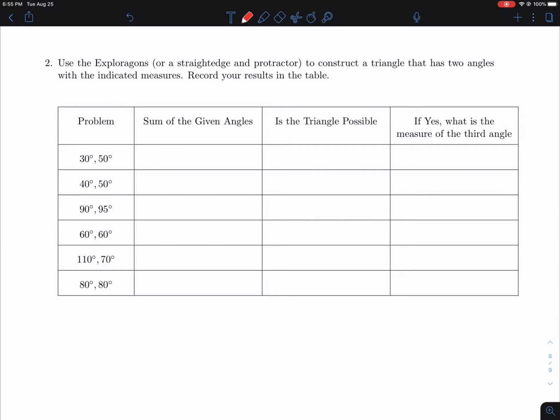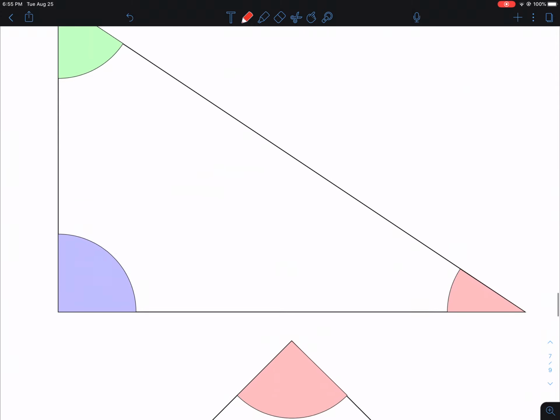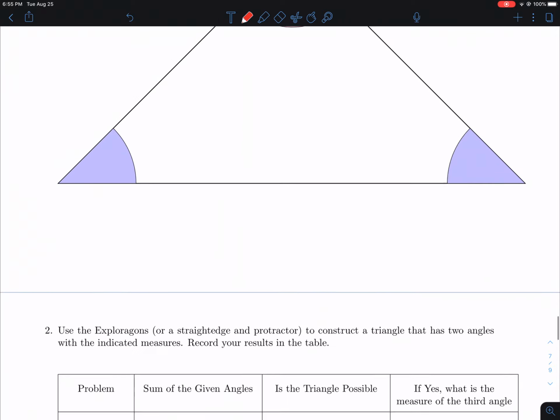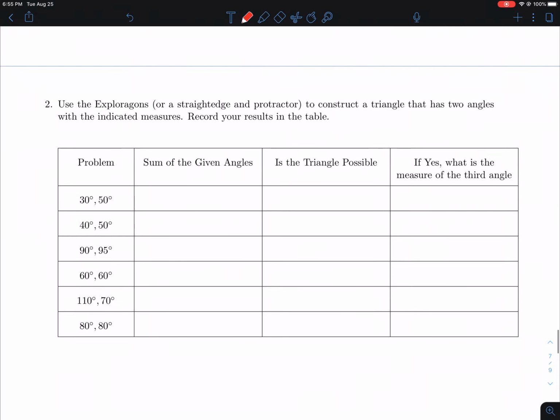But the goal is what we're going to do is try to go through and sketch and see if we can actually sketch these possible triangles. So if I get two angles, can I actually sketch a triangle with these two angles? And it's going to relate back to this theorem that we're going to come up with. So in reality, if you figure out the theorem, you wouldn't have to actually go through and draw them, but it is kind of a cool thing to go through and draw them. So I'm going to leave that for you guys to try on your own.